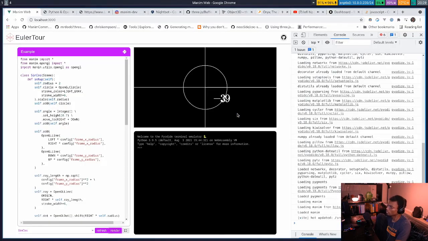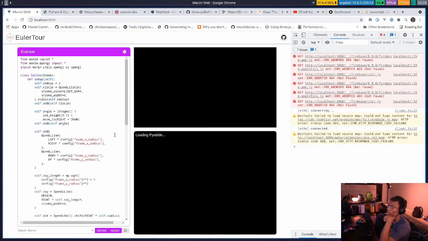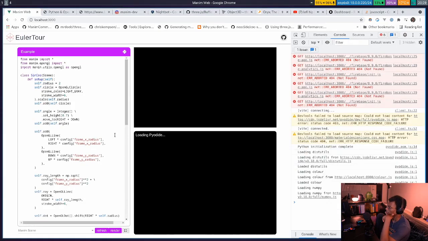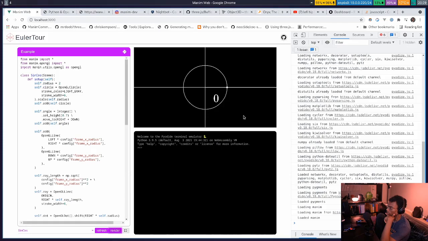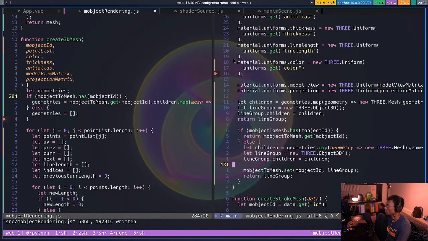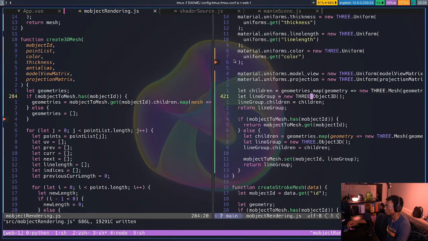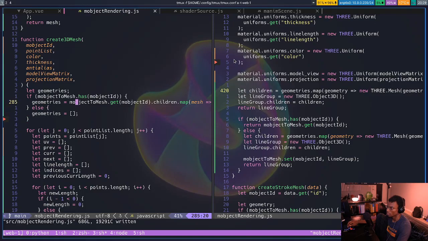Here, okay. Okay, so here it was working without caching. Now this works the first time. Children line group. Okay, so this works the first time. The second time, doesn't really make sense.